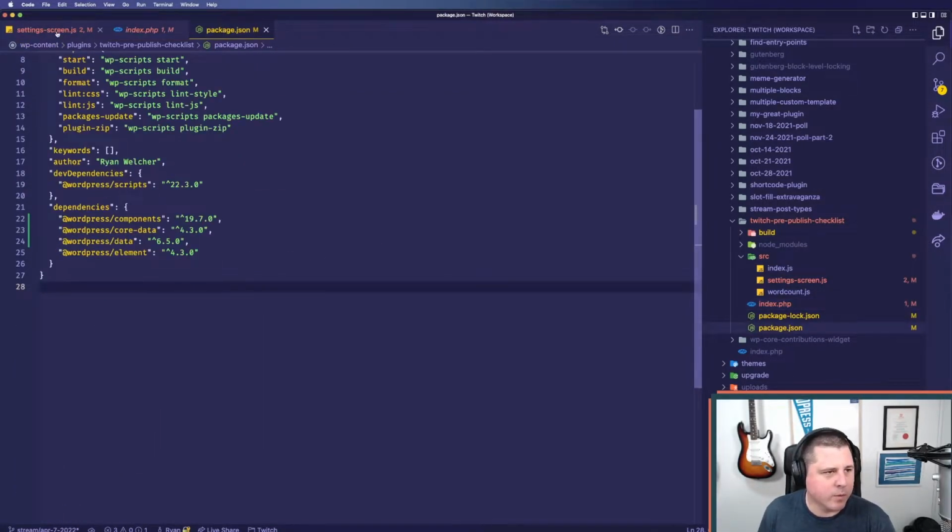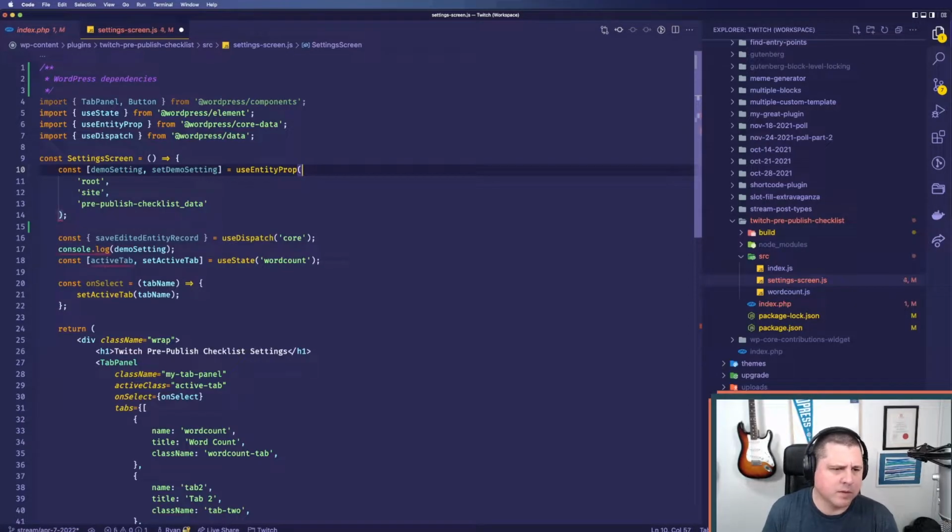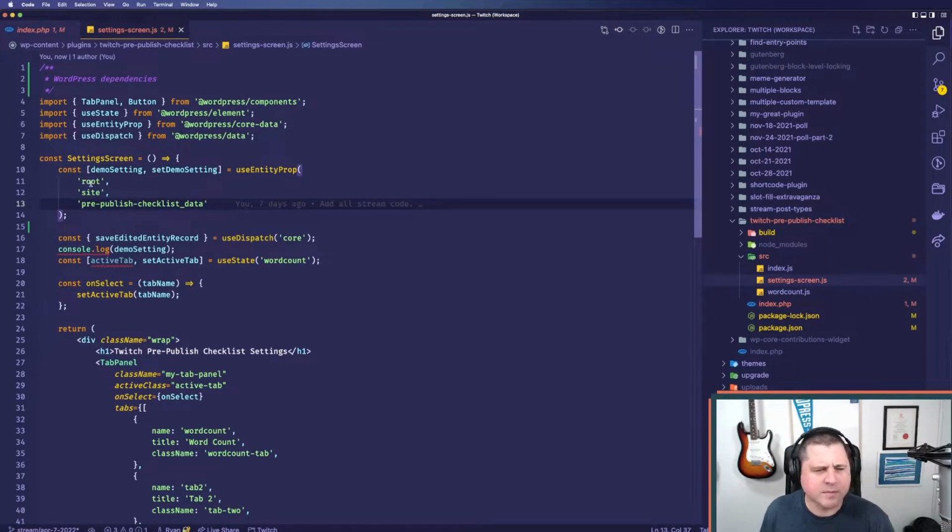So what this is doing for us, sorry, I'm jumping around a lot here, is accessing the root. I'm not getting much in the way of autocomplete. So this is typically the entity, the type, and then the data that you want. So we're accessing the root, the main part of the site, with the site itself.